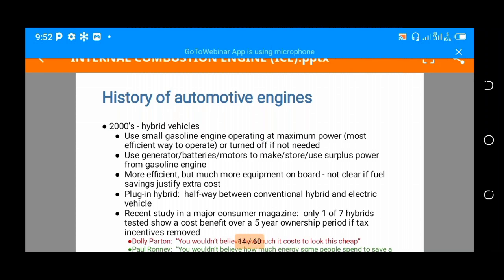Now today we're talking about the classification of IC engines. How are they classified? They are classified by, one, their size, which is very important. On the slide, you see the most powerful internal combustion engines and their large size, and then you have the smallest internal combustion engine. So what I'm saying is that they are classified by their size. What do you mean by size? The ignition system, the stroke per cycle, the cylinder orientation, the crankshaft, the control system, and the casing system. This talks about the size of an IC engine.